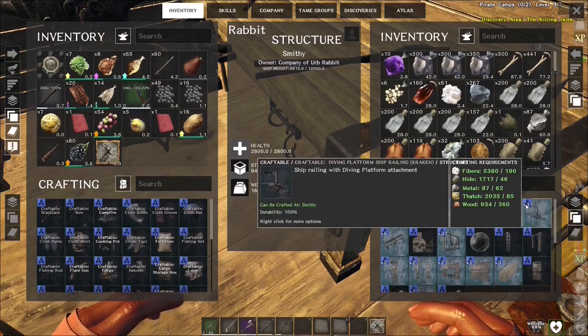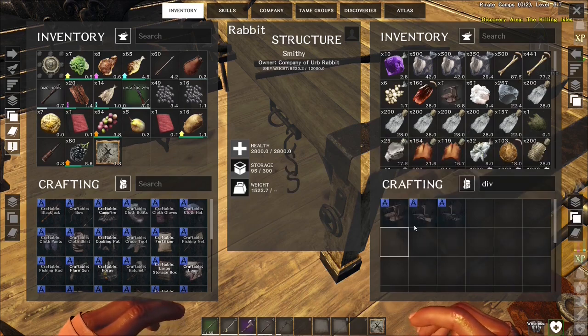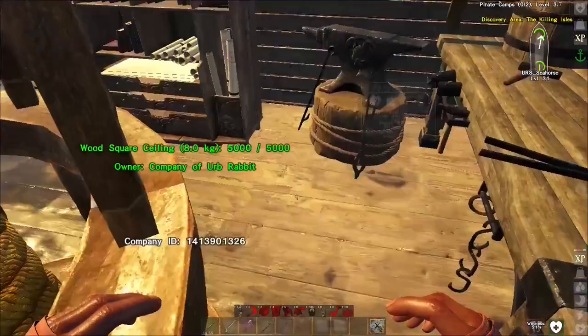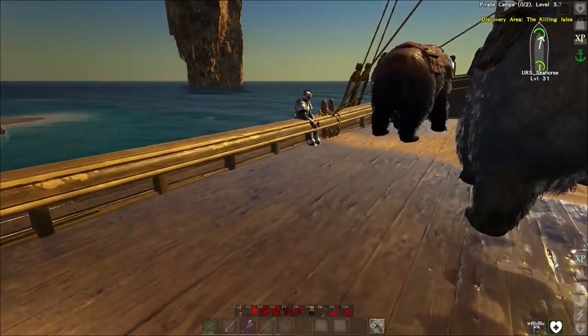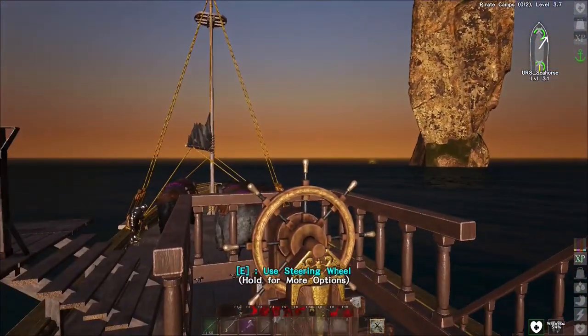A diving attachment is another essential that needs to be made. The diving attachment has found its place on the port side of the schooner.